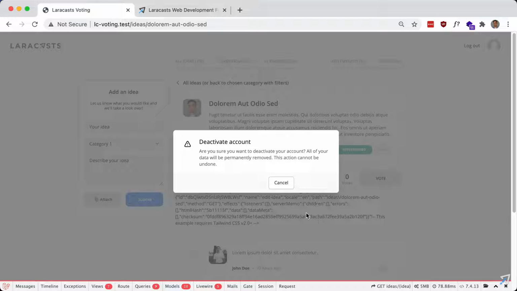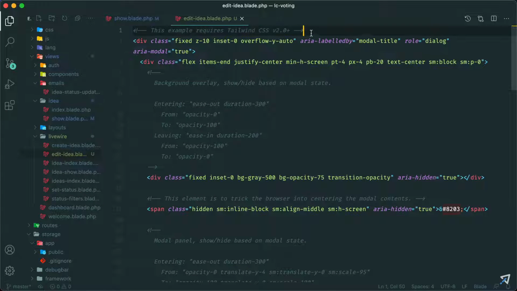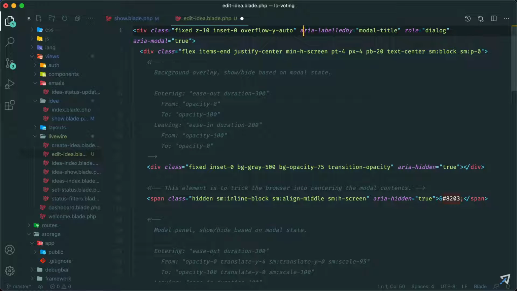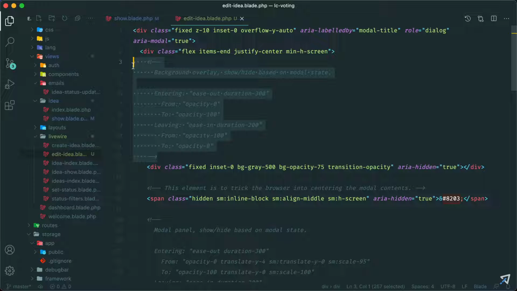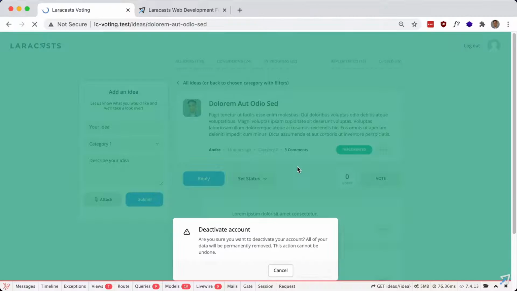Okay, so let's just modify the CSS for this. Back into here, edit idea. Let's get rid of this comment here. Okay, and this first div is fine. Next I'm going to get rid of these. Don't need those for our modal. And these comments are for how to do the transition, and we'll do that in the next video when we're working with Alpine. So this is the div that has the gray background. You can see bg-opacity-75 here. Let's see if I change it to green, whether it changes the color of the background. And it does. And you can see it's on the bottom now after the few changes that we made.